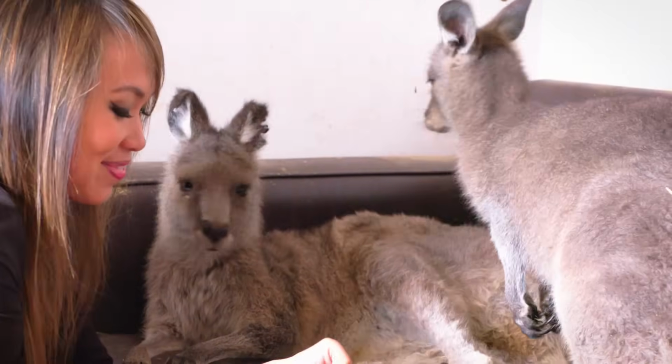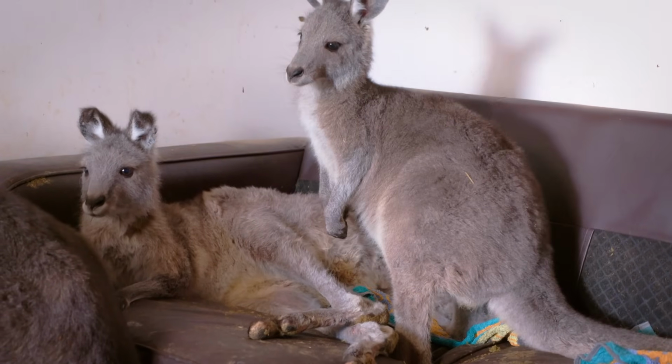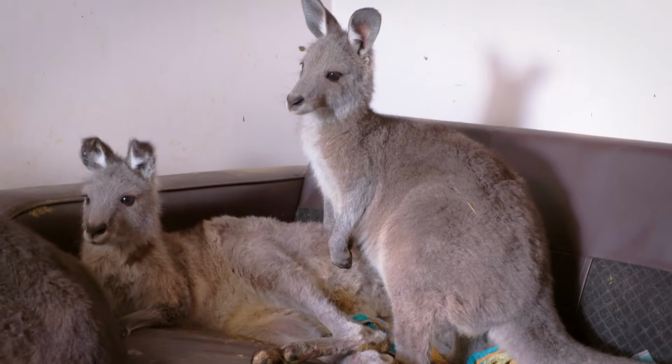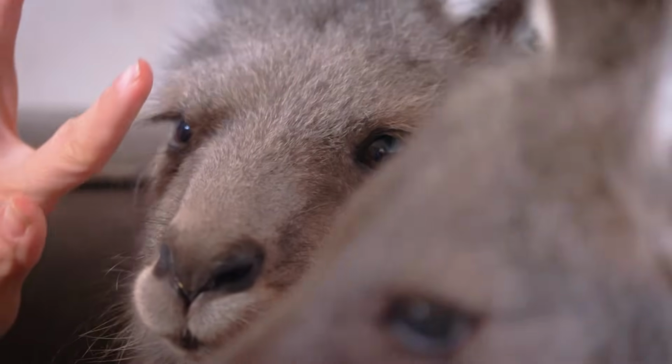Indiana came in at the very beginning of the bushfires. She was actually in another sanctuary where they have a big enclosure for kangaroos, and a massive fire roared down the mountain and actually hit the enclosure. And she is a very protective mother. So she ran back through the enclosure just straight into the fire to try and find Nino. You can actually see her ears are completely singed. They're all kind of crinkled at the top, and her eyelashes were all burnt off.